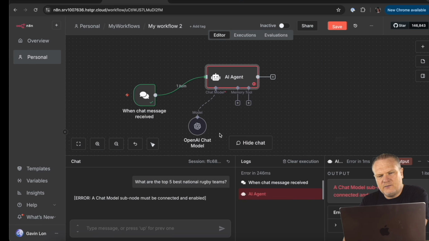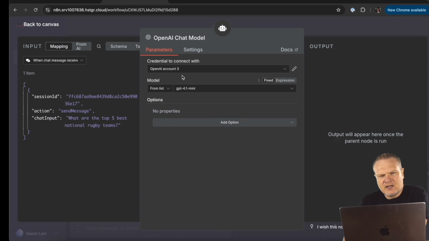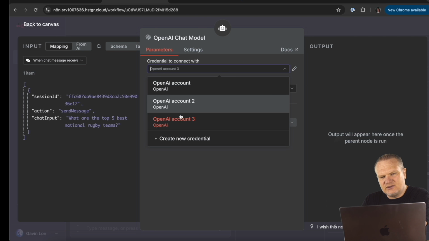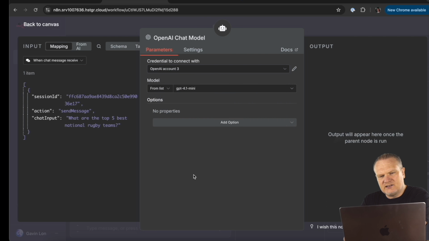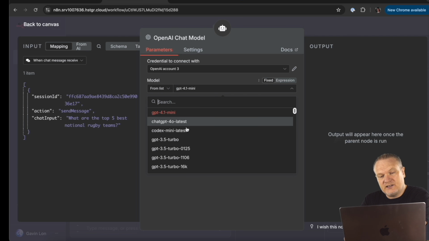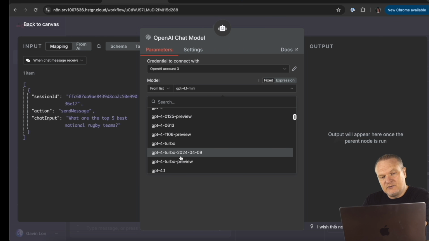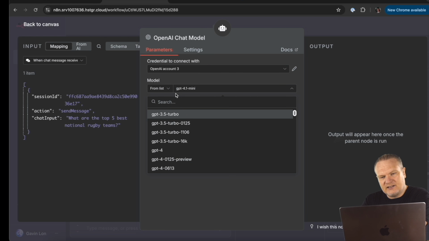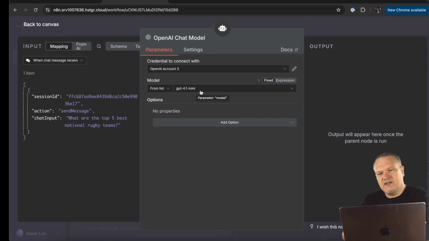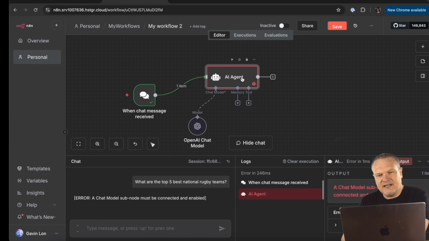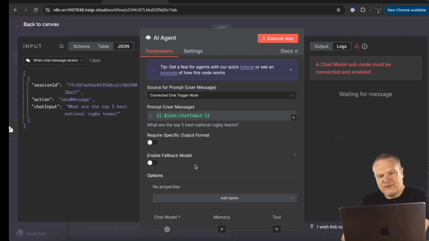So now let's go into our OpenAI chat model here. And you can see I've actually created credentials here. I've created a few of them already, so that's why it's picking everything up. It's picked up GPT 4.1 mini, which is the LLM that I want. You can see we've got a wide selection of LLMs we can choose from, but I want to select GPT 4.1 mini because that suits our purposes here. So let's go back to the canvas and let's go into the AI agent, and we now have a brain for our AI agent.